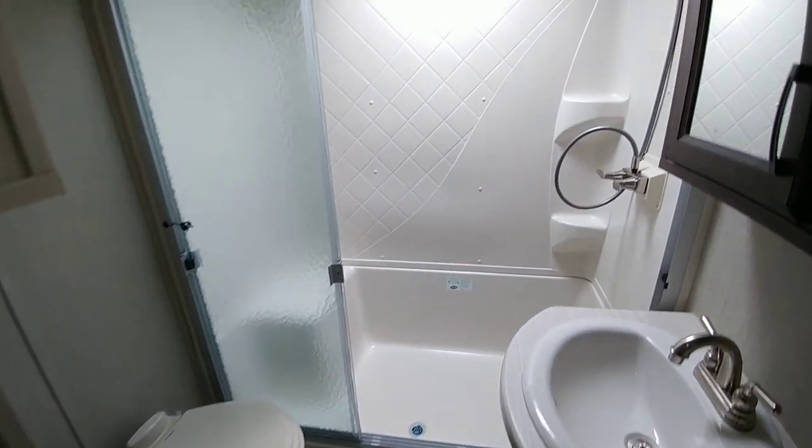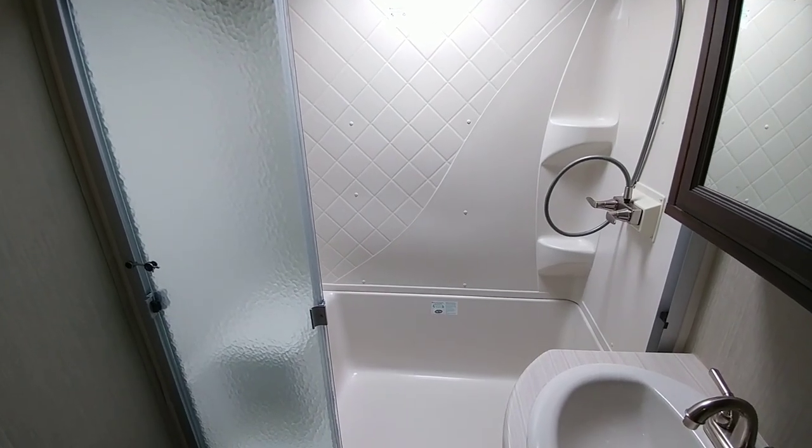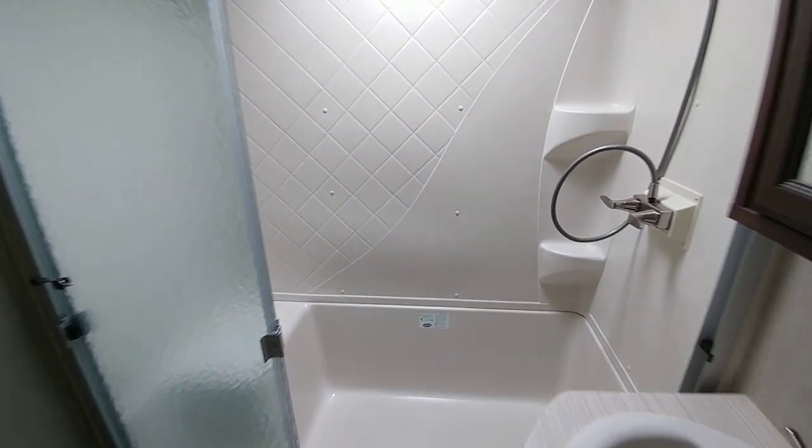Moving on to the bathroom. A good size bathroom. So one of the nice things about the Columbus series is that you get a full 5 foot long shower. So you have a lot of space. It is a residential size shower. It is simply massive. A lot of headroom as well.